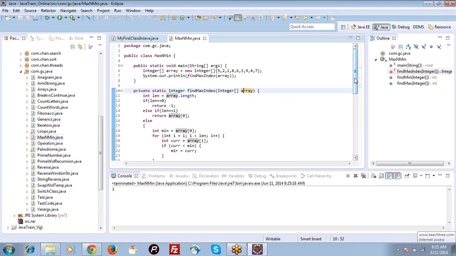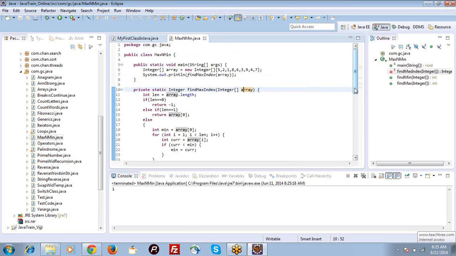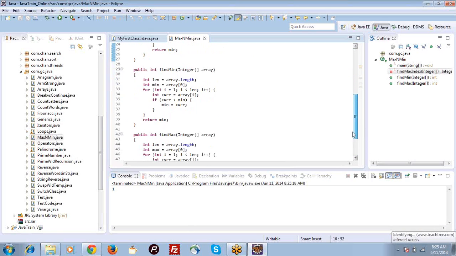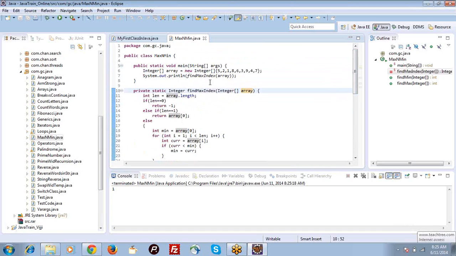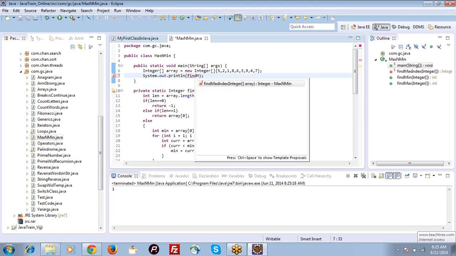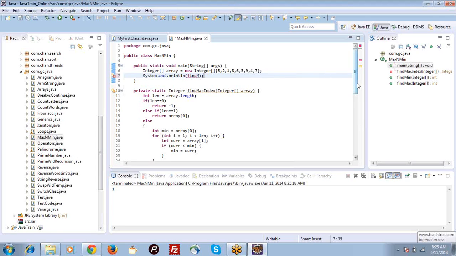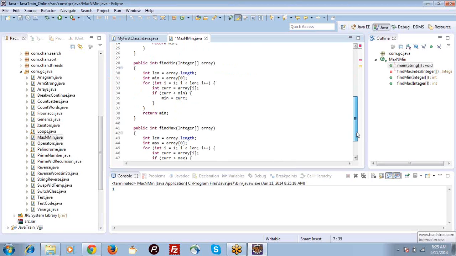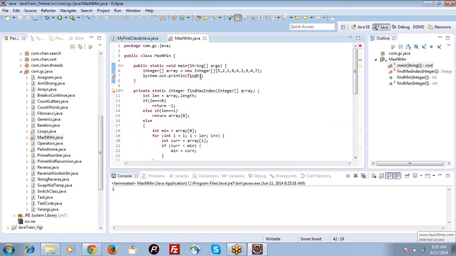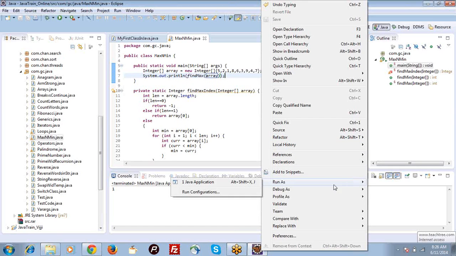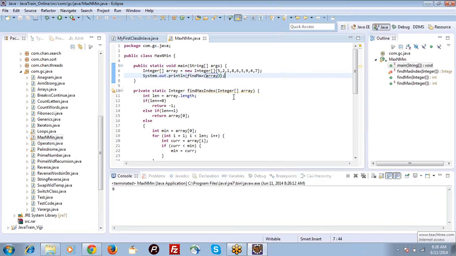So it printed. My max number in the array is 9 and it printed 9 to me.